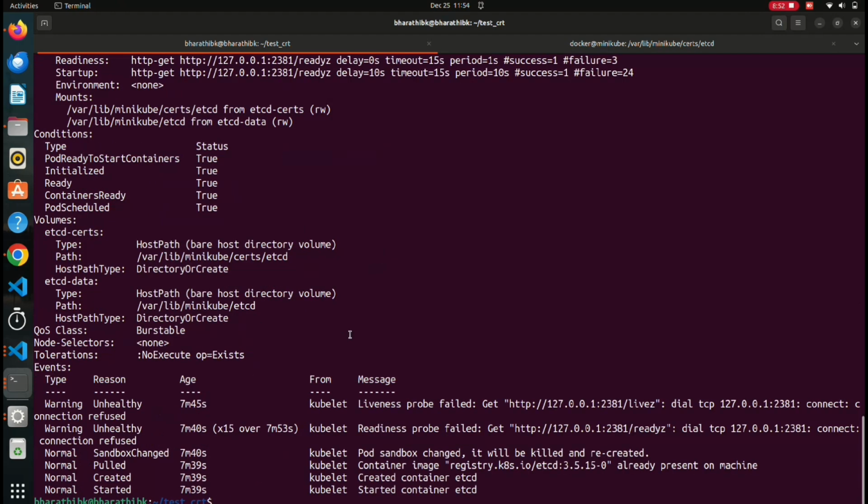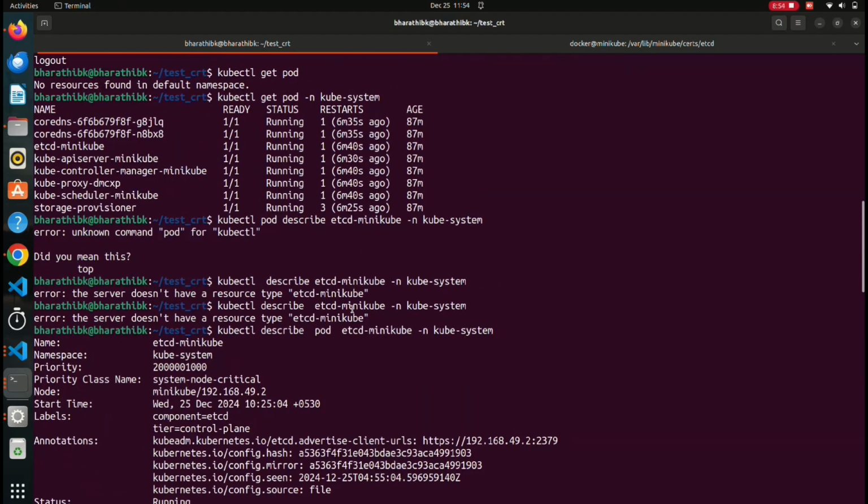Yeah. So this is the correct command. I'm really sorry. kubectl describe. So pod is supposed to be here. Okay, here I change the pod here. So it's supposed to be next to the describe.